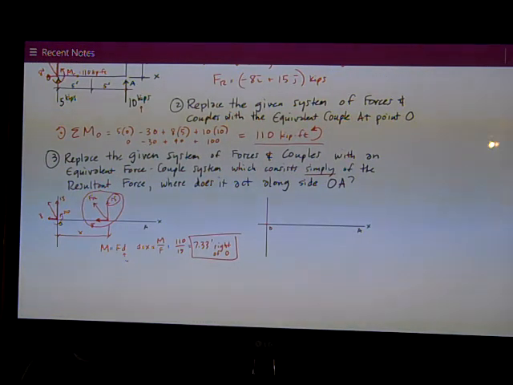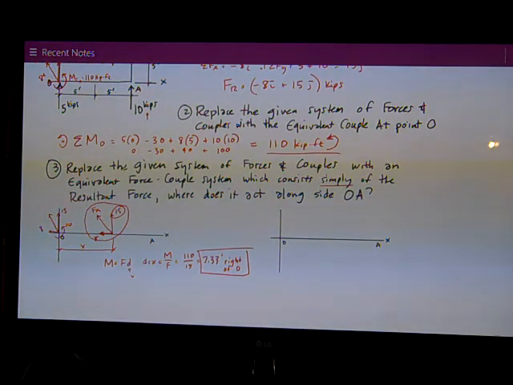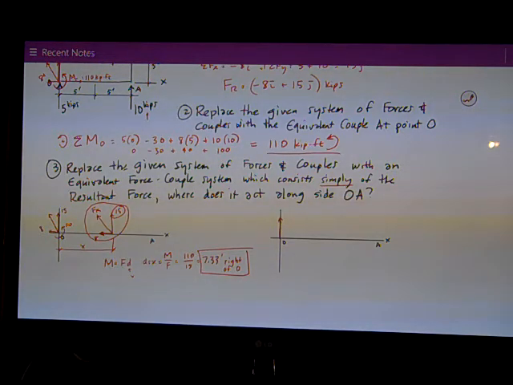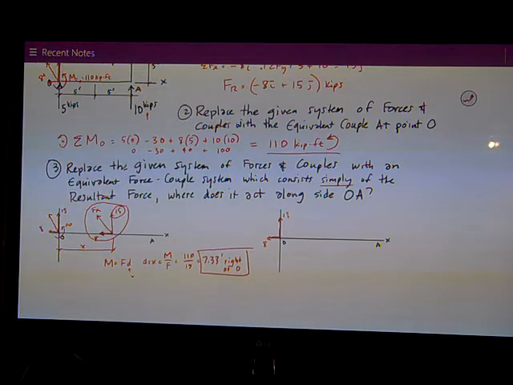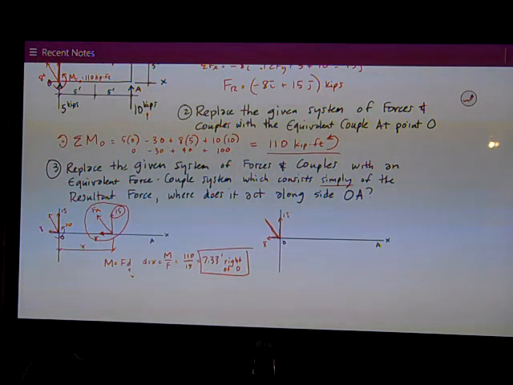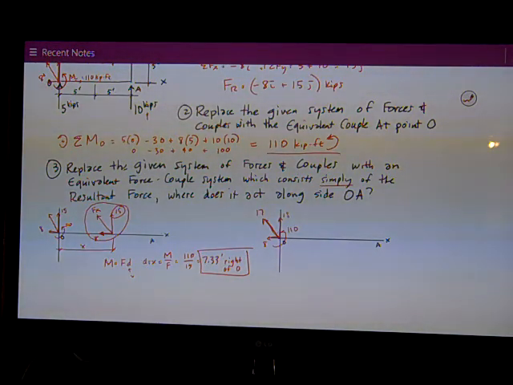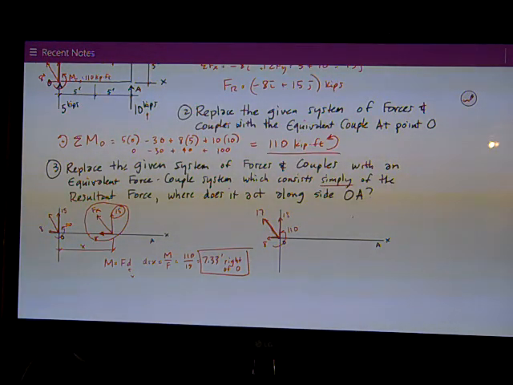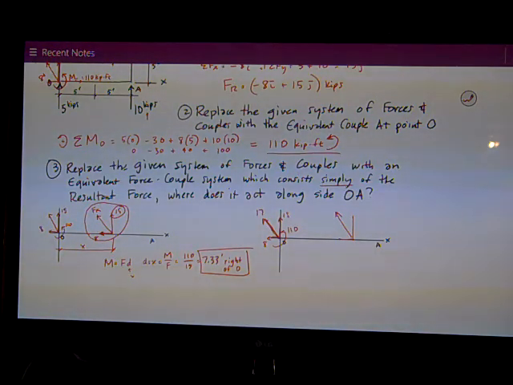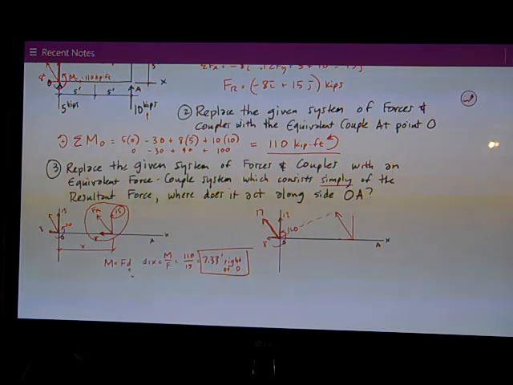There is a harder way, which we might as well explore. Still got that same force here. 15 and 8 and 17 total. And I've got that moment, 110. What I want to do is, once again, move this thing, move this force. What I'm really doing is just moving it parallel, I mean perpendicular to it, by some distance. So I want to move it over here to some point here. And it's going to be acting like that. And what I want to do, there is some point, what I'm doing is moving it perpendicular to its line of action. So I'm moving it along a line like this. And that line is perpendicular to the new moved resultant.